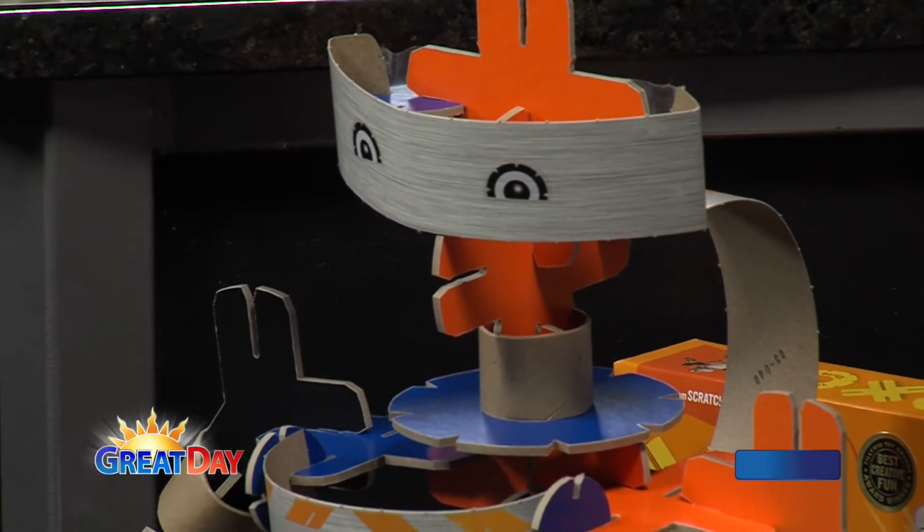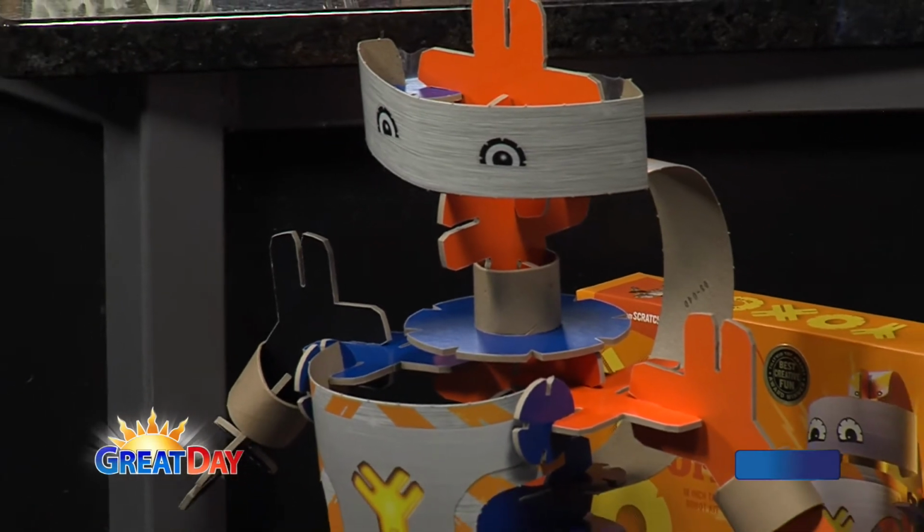Now it's kind of inevitable that sooner or later somebody's going to say, "I'm bored." Right. Because you have your activities and your food, and then the kids kind of go off to play. So there's a couple of activities here for the kids when they do hit that boredom stage. The first is the Yoxo toys. I have to look at my notes because I always want to get the spelling right. It's Y-O-X-O.